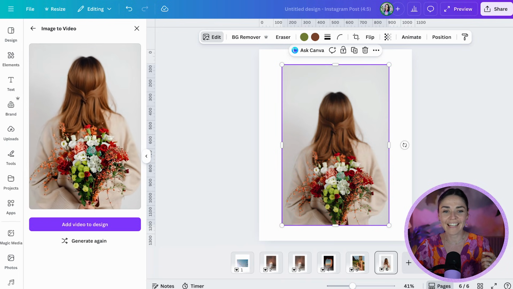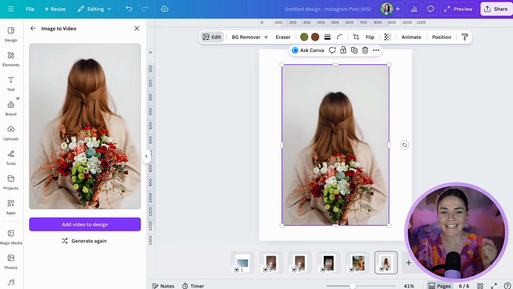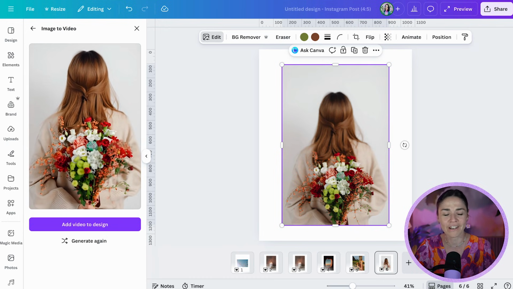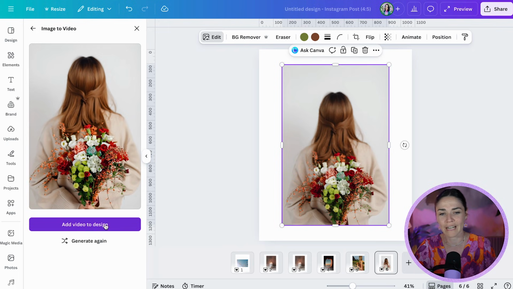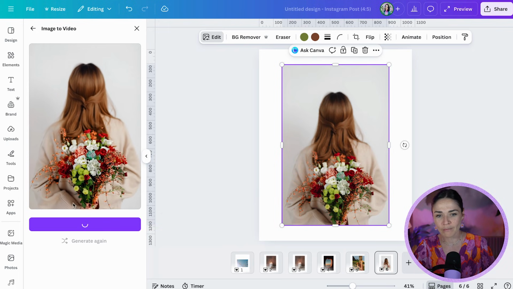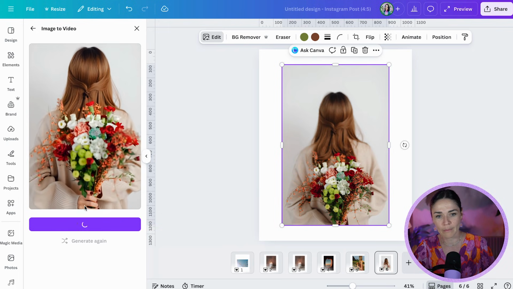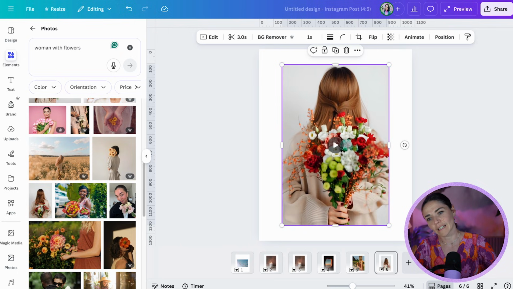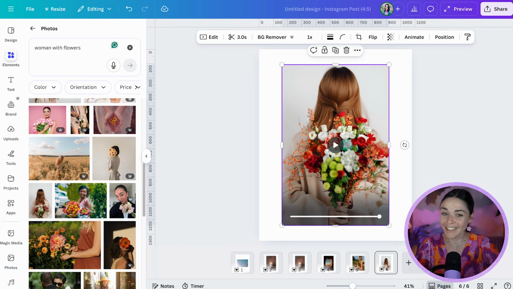Now you can see here, it gets a bit creepy at the end, but it's done a cute little video. It's just done a nice little zoom in and separated the picture. Like, this is incredible. I don't understand this world that we live in right now, but I'm going to press add video to design. And apart from the creepy hands that are kind of now peeling up in a weird way, which shouldn't really be working from someone's back, it looks kind of cool.